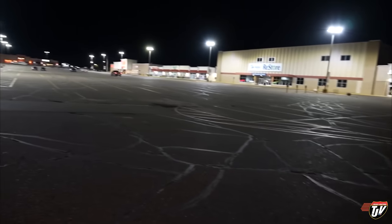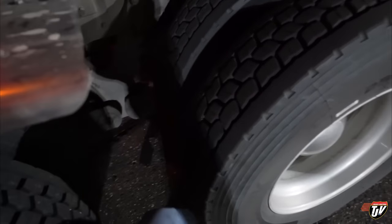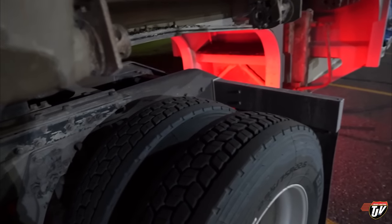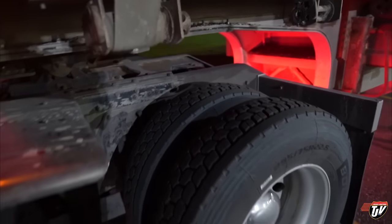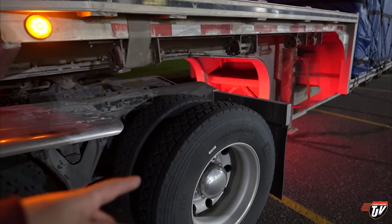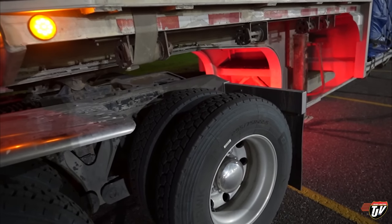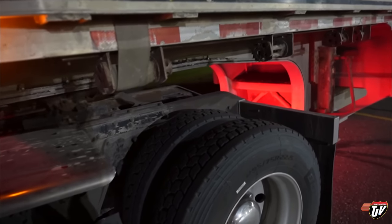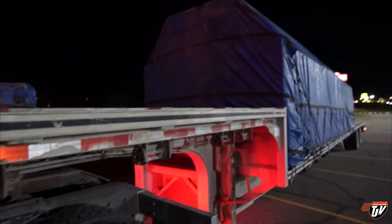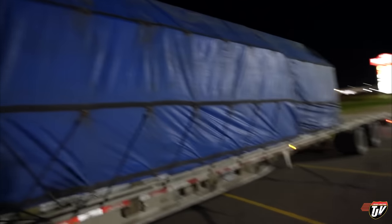We're here in Brainerd and ready to unload. Just gotta wait for them to open. So I'm going around, checking all the tires. If you guys missed the video where I explained why this tire was wearing faster than this one, it's because that inside tire was overinflated. When I got that tire patched, the guy who did the tire repair didn't check the air pressure of this tire and filled that one up 15 PSI higher than what this one was. And that's why it wore down. So I lost quite a bit of rubber off that tire. But since then, I've equaled out the pressure and the wearing has become even again. So, lesson learned. Always double check your tire guy when he fixes a tire.